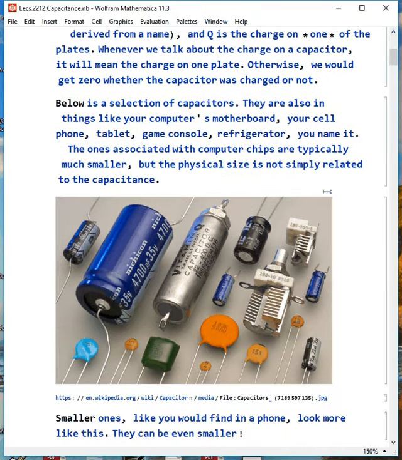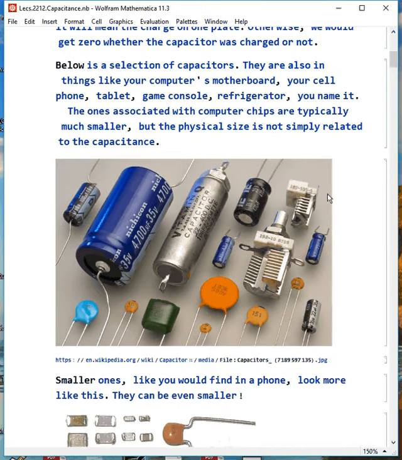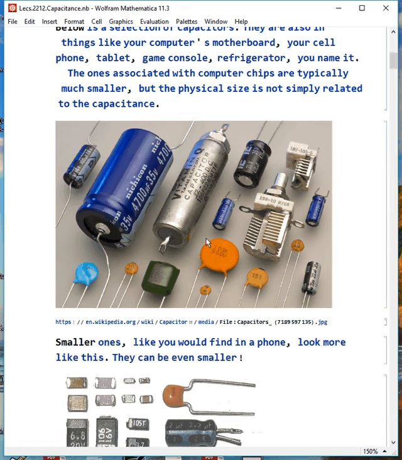Below we have a selection of capacitors. These are in things like your computer, your microwave, all sorts of electrical and electronic things. These larger ones here, this is maybe the size of one of the knuckles on your little finger. These smaller ones, this is about the size of an M&M, more or less. These things that have these vanes that actually open and close, these are variable capacitors, so you have some options depending on how you twist it.